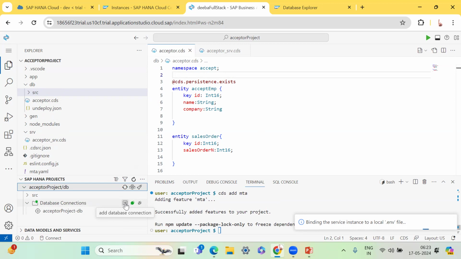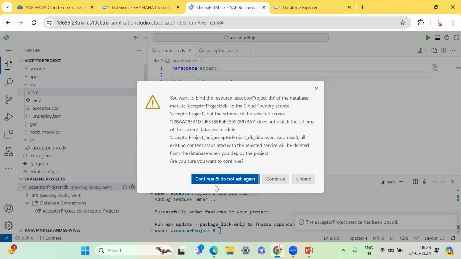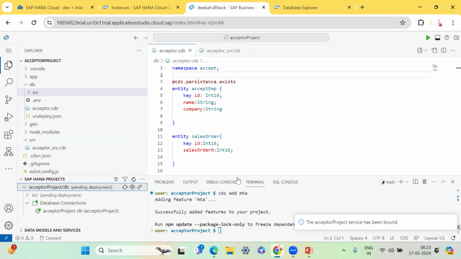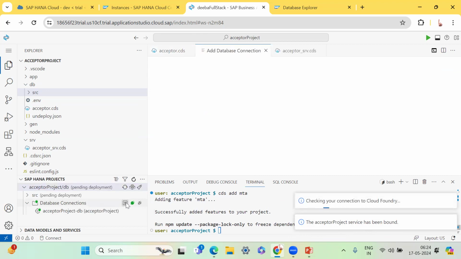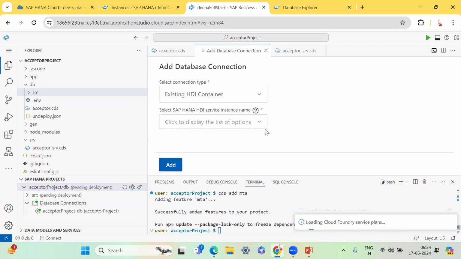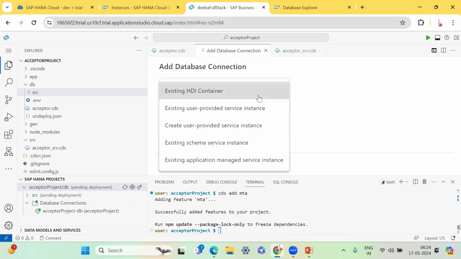So first, you need to add the database connection. Binding should be completed, and since it has been bound, for the acceptor project service, go to the plus button over here. That brings you to the screen where you're supposed to add the existing HDI container. If you click over here, the first one is the existing HDI container.